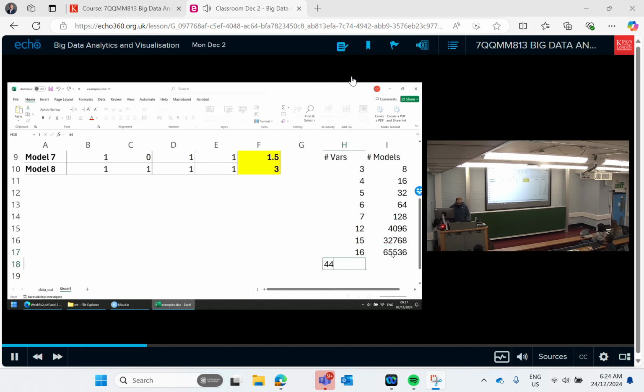Of course, if you go to 44 we have here, we cannot even write it down, okay? It's a very, very large number of possible models. And of course, imagine that perhaps you have to do that at every point in time. So at every point in time, you say, if I use data up to December 2024, I have to estimate this kind of a bazillion number of models and choose the one with the smallest MSE. In the next month, you have to do it again. The next month, you have to do it again, and so on.